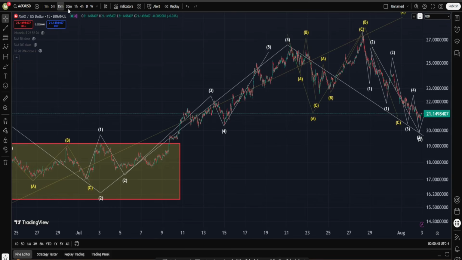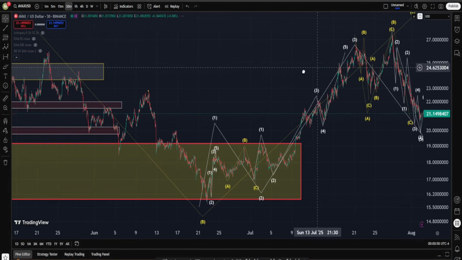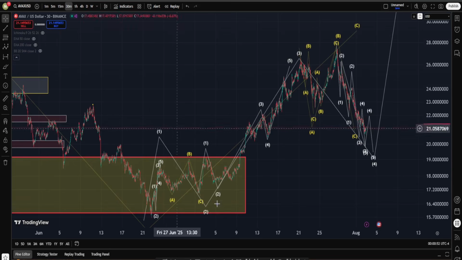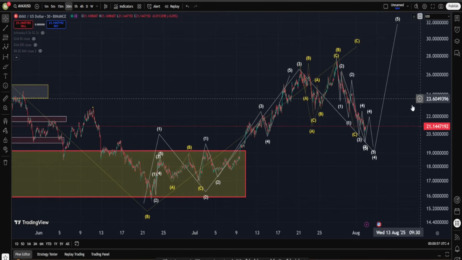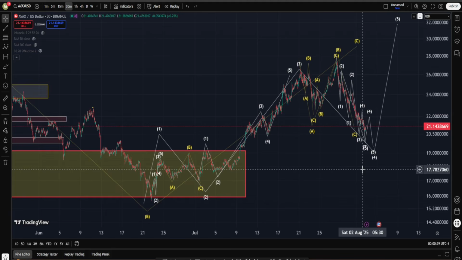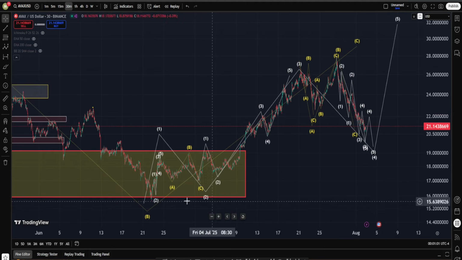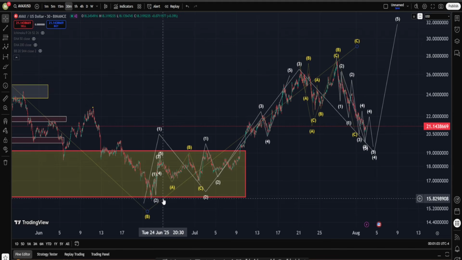So as you can see, in AVAX, despite the recent move down, I am still going to say we are looking very much optimistic, and starting from the lowest low, this 1, 2, 3, 4, 5 wave scenario is indeed still my primary count, which suggests our move up is simply not over yet. And also this point right around here, let's say about $15.5, can still indeed be our final low.